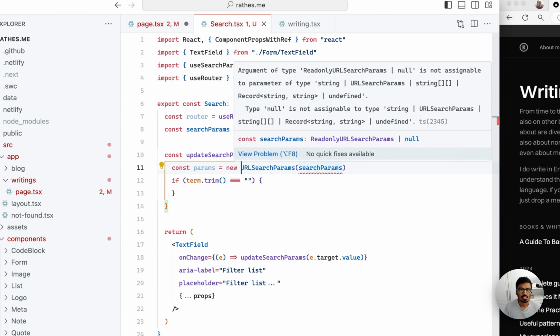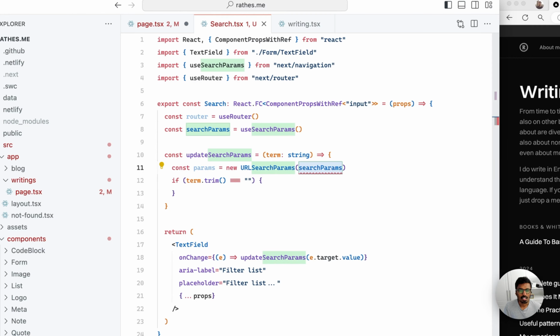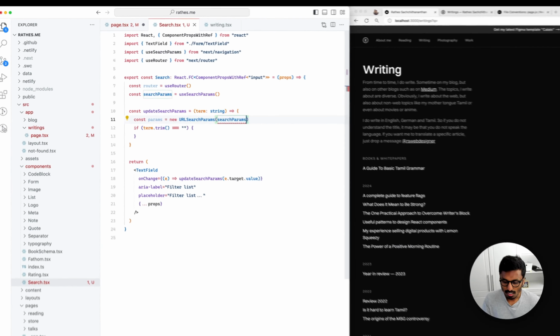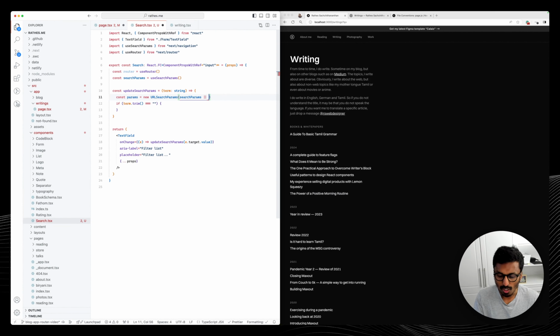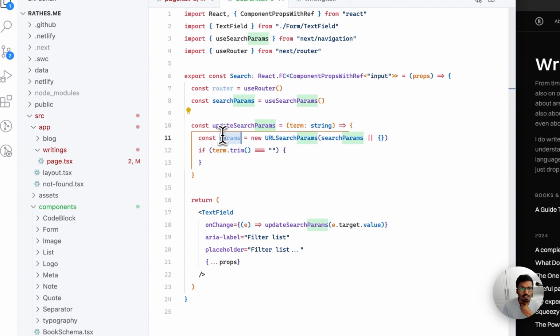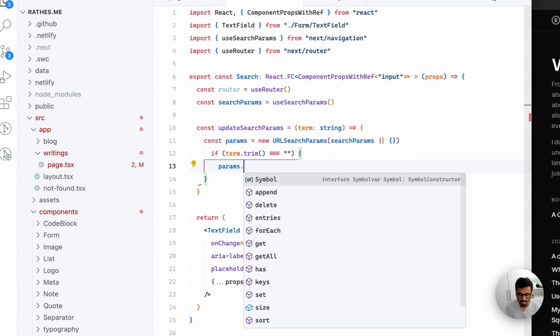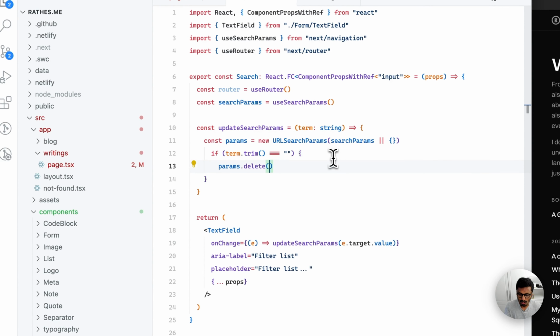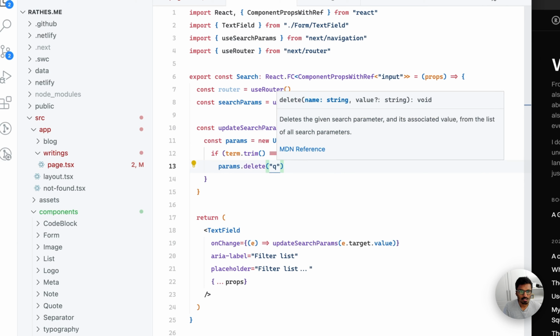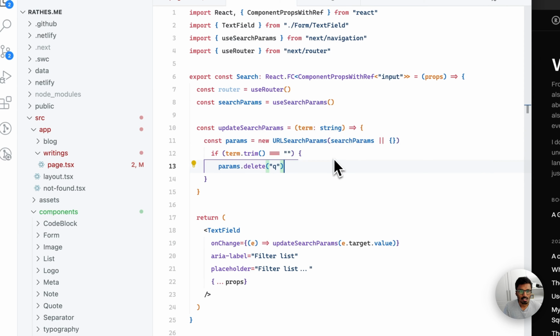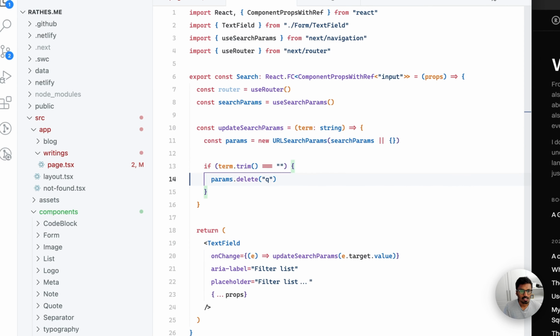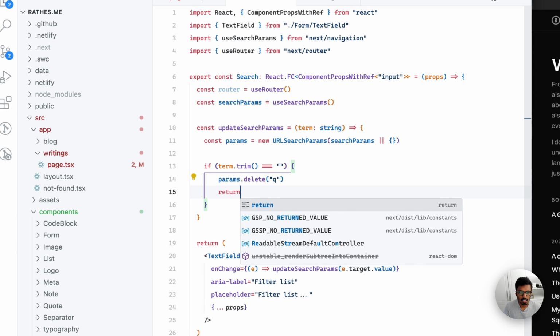and this can also be an empty object if nothing is there. Awesome. Because this can be null, we now have our params, and if the term is empty, we want to delete our field q, and then we return early.